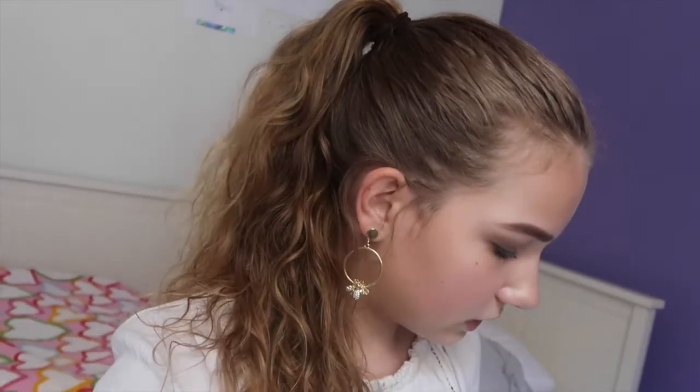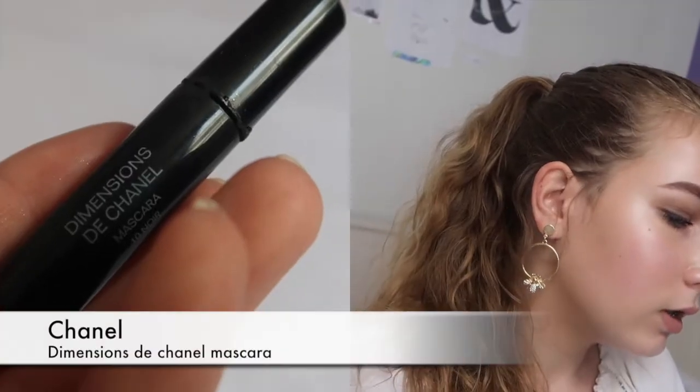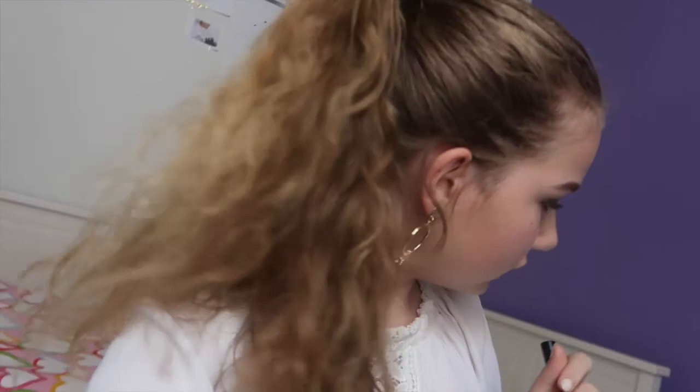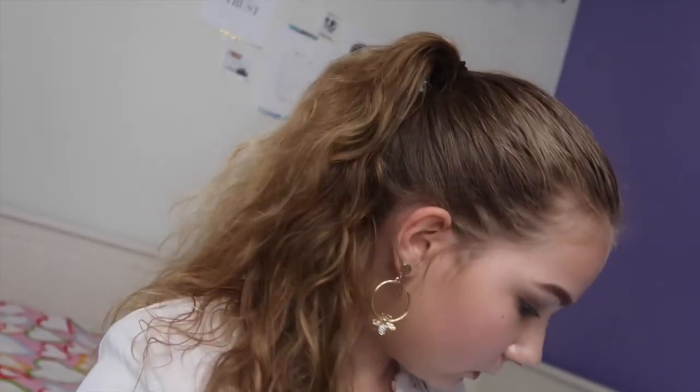I move on to mascara. I used the Chanel Mini Mascara in black. You can also use dark brown. And I think she's wearing falsies in the picture, like wispy falsies, but I don't wear falsies, so you can wear falsies if you want to, but I don't. So I apply 1 or 2 very light coats of this, and a little bit on the outer part of the lower lash line as well.